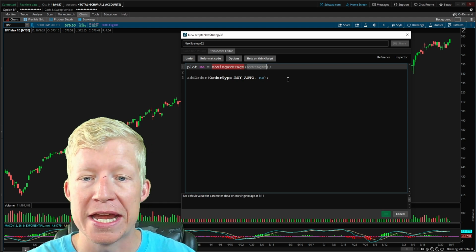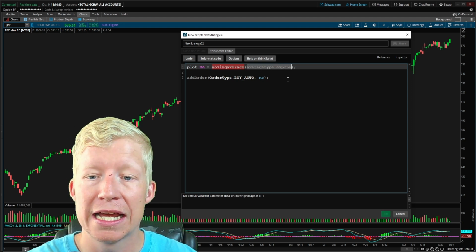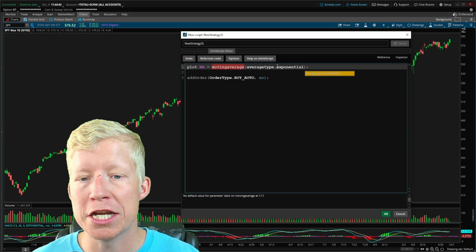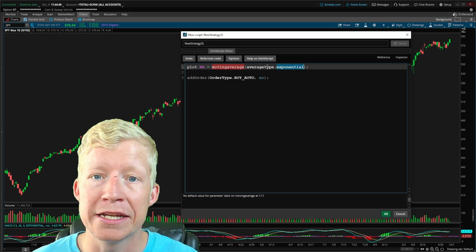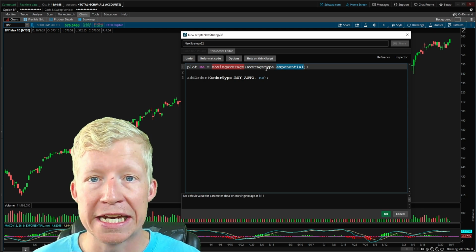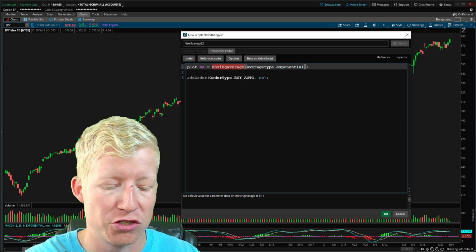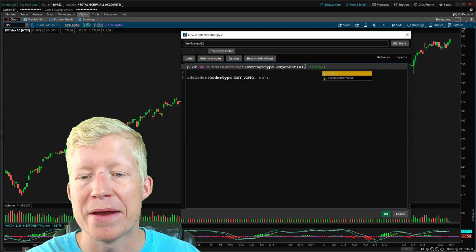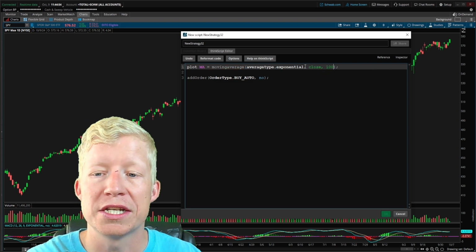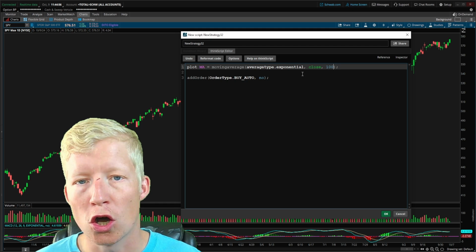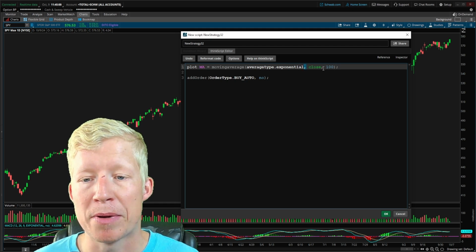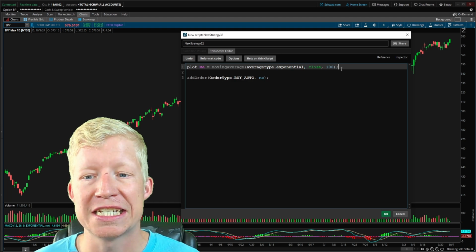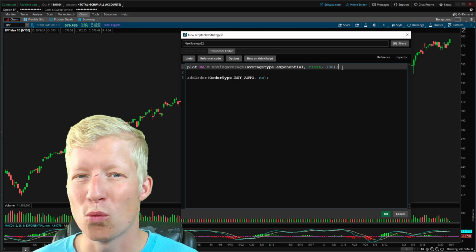So I have to type in average type dot exponential so that the machine knows it should search for this exponential value inside of the average type data storage because that's where it is, right? Next, we want the data to be based off of close, and we want the length set equal to 100. Each of these parameters are separated by a comma. Within the parentheses, the line of code is ended with a semicolon.